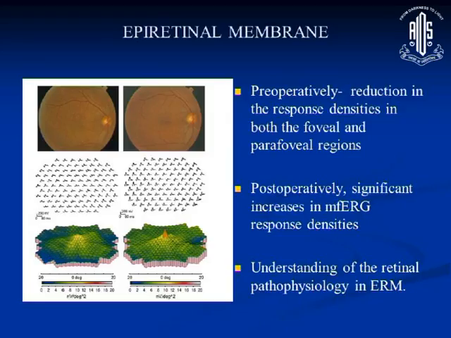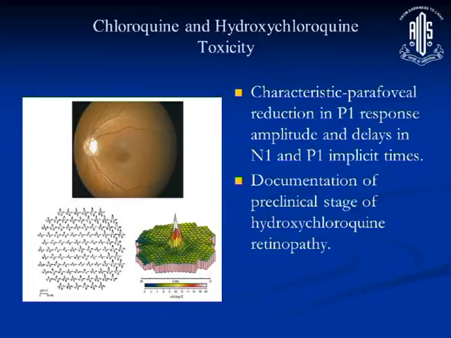In cases with the epiretinal membrane, we could see the ERM in an OCT before and after the surgery. But sometimes the OCT before and after the surgery doesn't explain the visual prognosis. After the surgery, the ERM is not there, but still the vision is low. Here comes the role of the multifocal ERG, for better understanding for the patient as well as the physician, which gives an idea of how the retina is functioning after the removal of the ERM. This is applicable for retinal detachment as well as macular hole surgery.